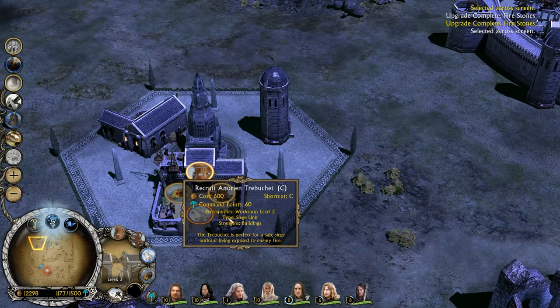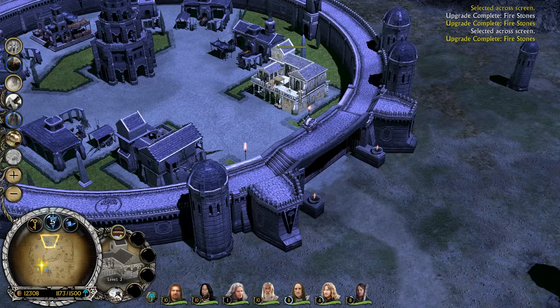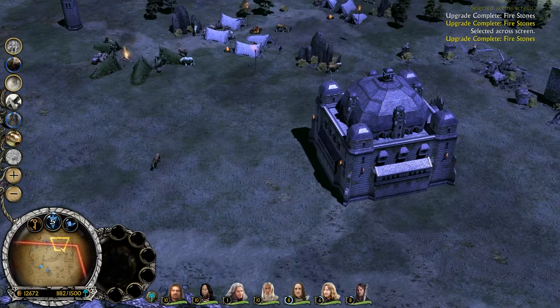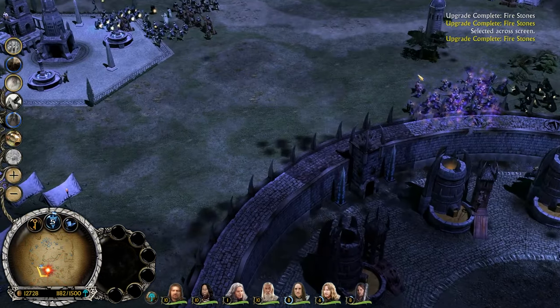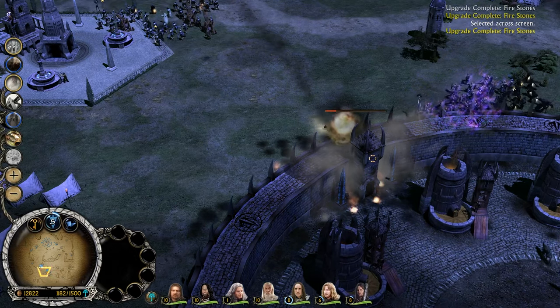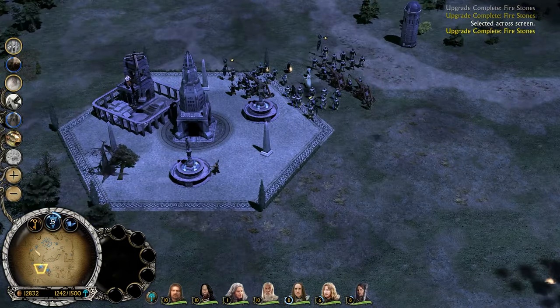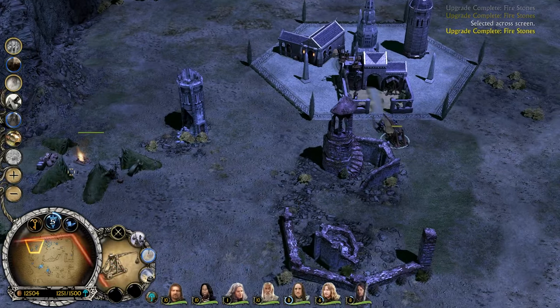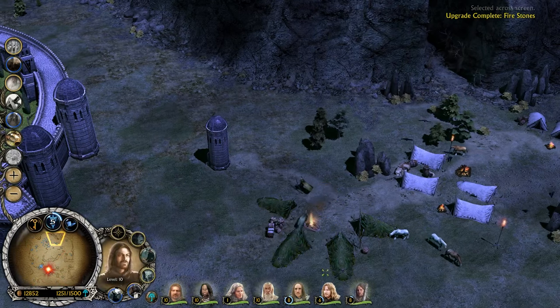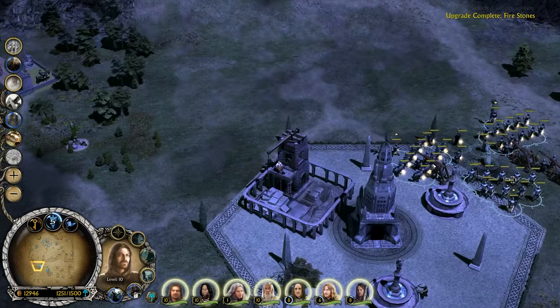Let's spam more catapults. Now, money is not a problem, as you can see, in the Super Raid game. But especially when you play multiplayer, I think money and eco management is so important in the early to mid game. Let's get this trebuchet where you can use it. I'm pretty sure that I didn't even showcase everything yet, you know?